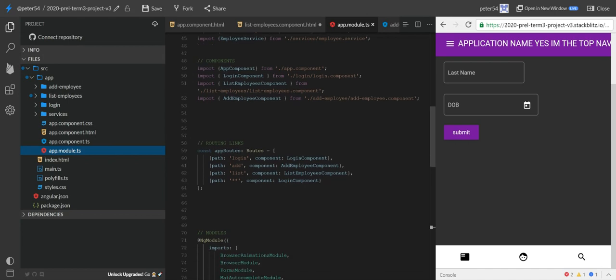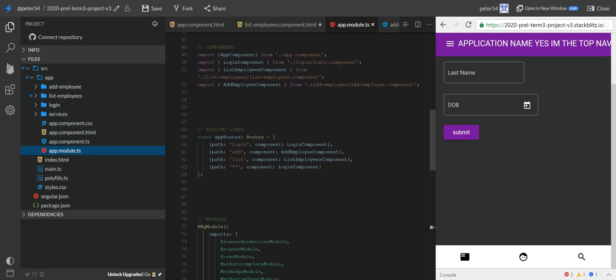If I scroll here, we have the routing links, and we see the path to the add there. So that's the name in the router link. And when you click that, it will come here, find the path name, and give you this component, which is the add employee component. And that's how it works.